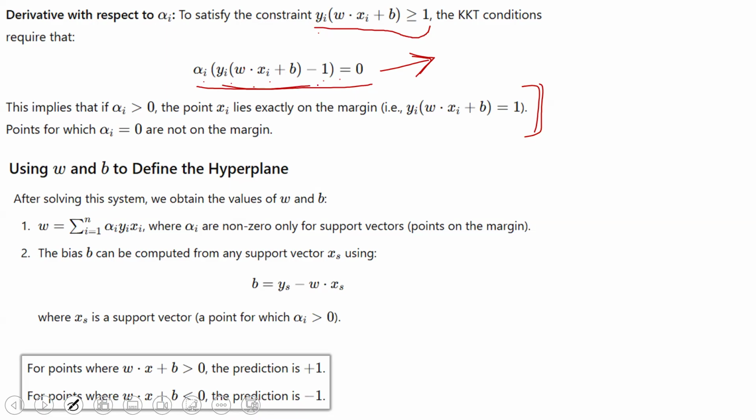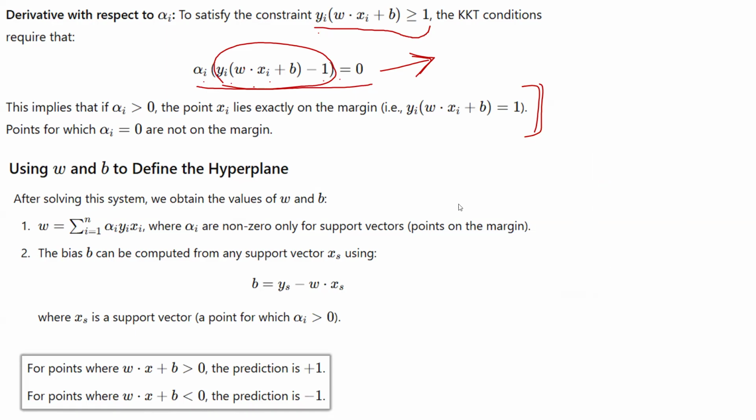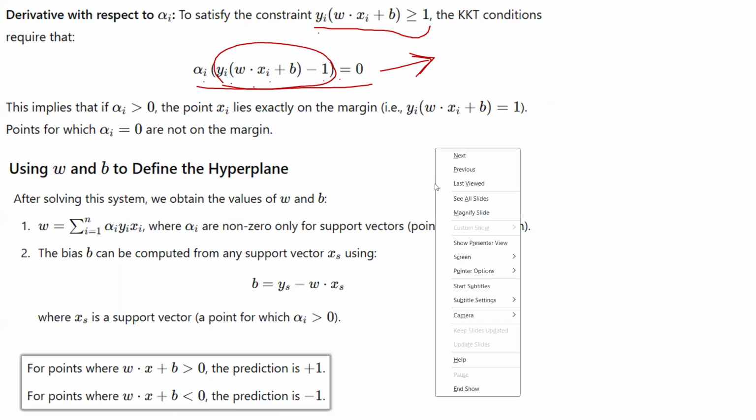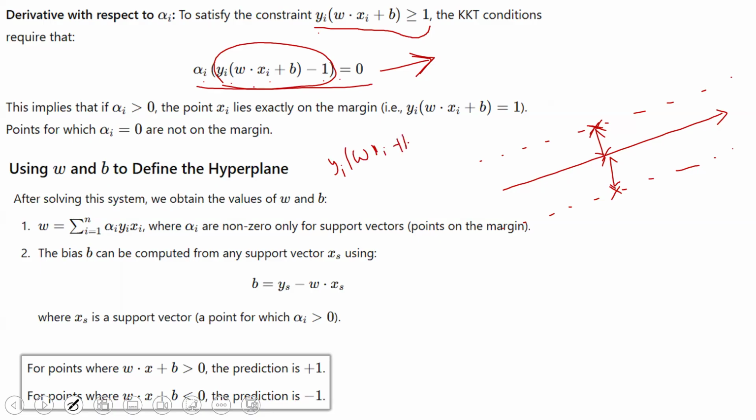But now when we introduce these constraints, the thing that I have said is that if this is an optimal hyperplane, let me erase this and carefully understand this. This is an important point that actually decides the entire SVM. So this is the KKT condition that we have derived. Now, if I have a hyperplane like this, when we introduced that constraint, we said that only the support vectors will be at a distance of 1 from the hyperplane. We added this constraint: w of xi plus b is greater than or equal to 1.